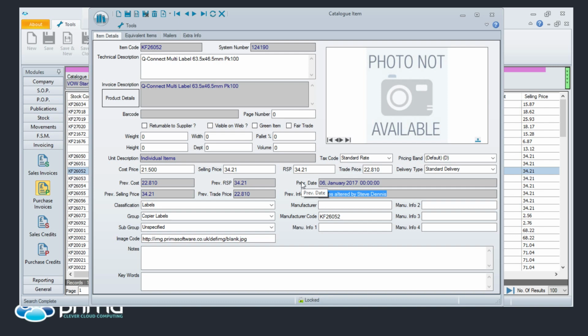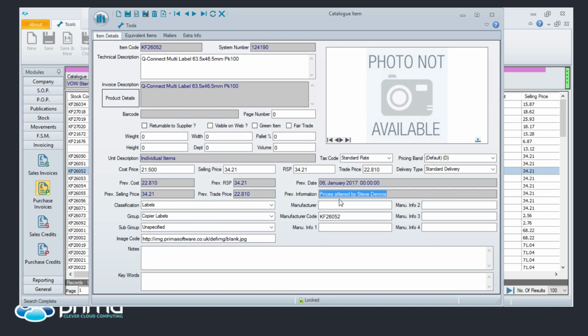So you can see I've gone in there and changed the price for the purposes of the session. So you've got some date. We don't have access to the automatic terms coming into my training database anyway, but you would see some information there to let you know that it's changed and on what date.